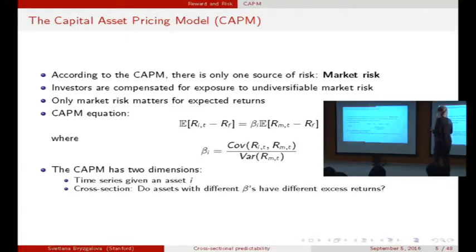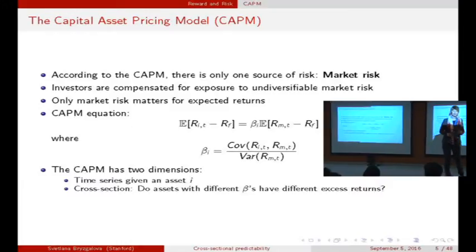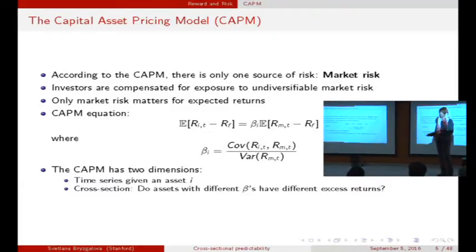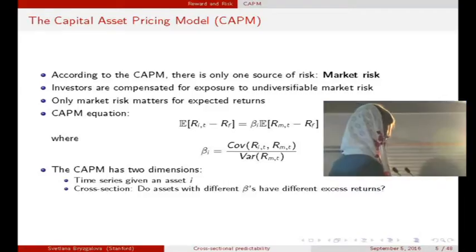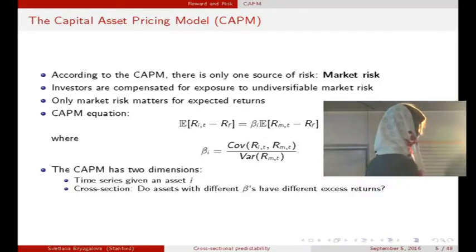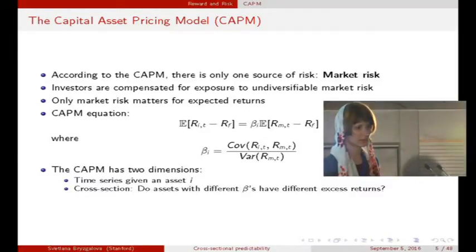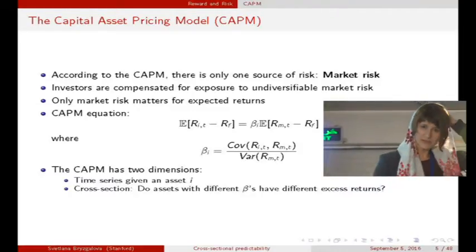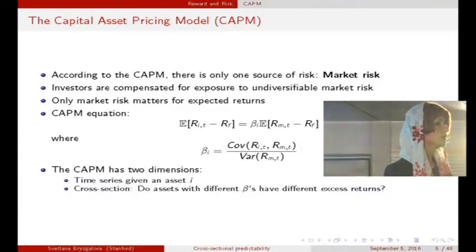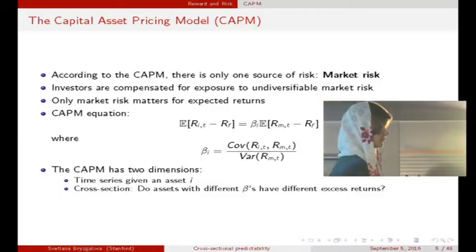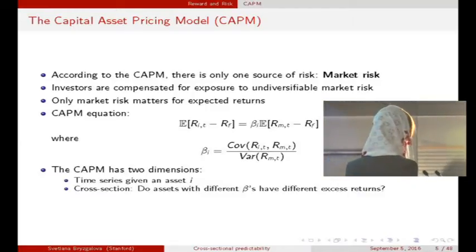And the idea behind this CAPM equation is that the excess return on the stock is going to be directly proportional, with an asset-specific proportion, to the market excess return. For example, if the market excess return moves today by 5%, and I have a sensitivity with respect to that market equal to 1, beta equal to 1, that means that on average, the return on the stock is also going to move by 5% during the same type of fluctuations.